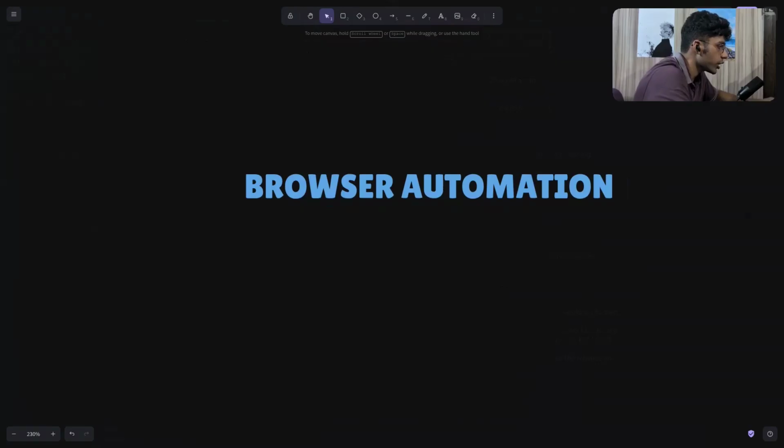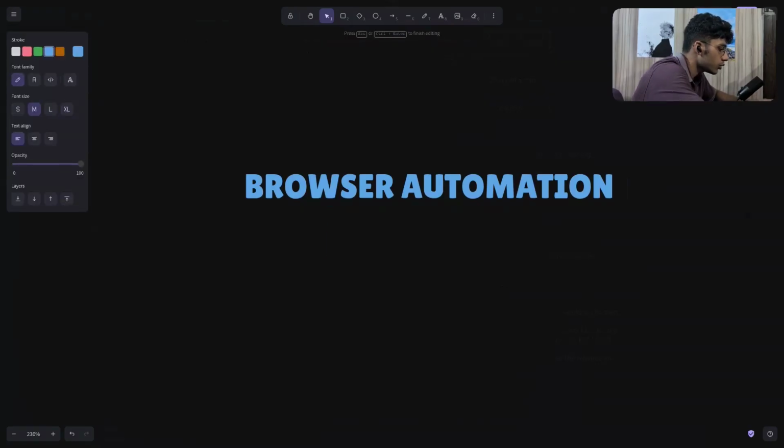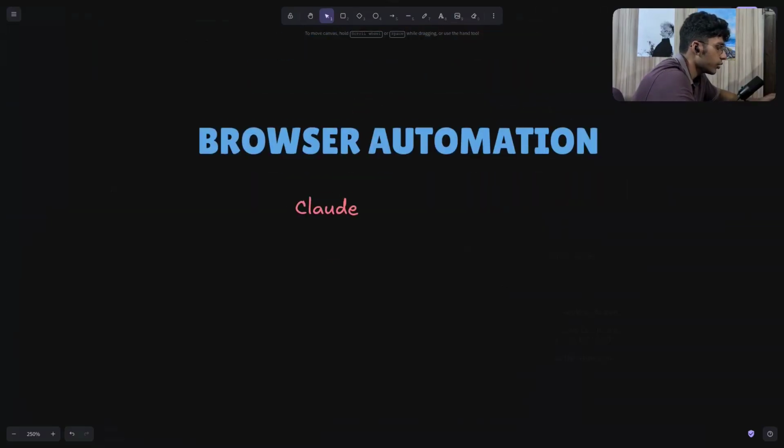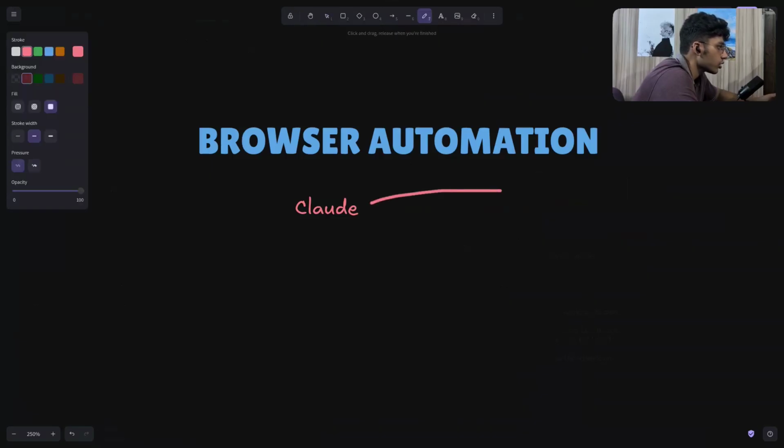Most people, when they're trying to automate a task on their browser, are just going to hand over control of their browser to Claude, right? They're going to give Claude a browser and just ask it to do the task and let it run. Now, nothing wrong with this. When you're trying to automate a browser task for the first time, you probably don't know the exact workflow, and so using Claude to do this for you is completely fine.